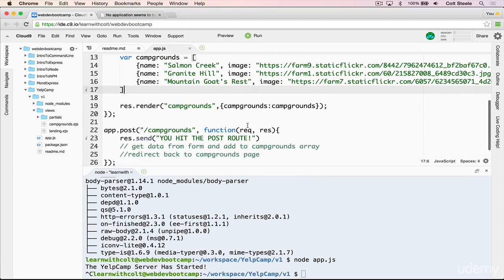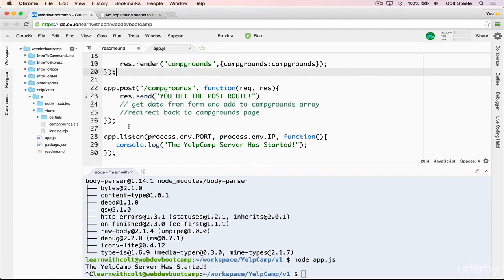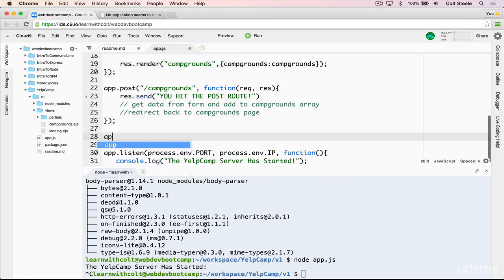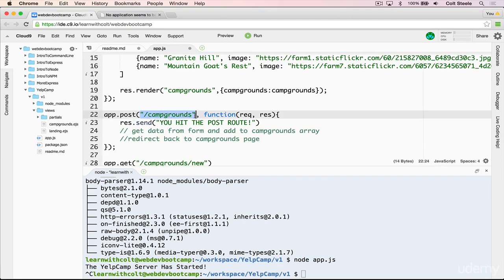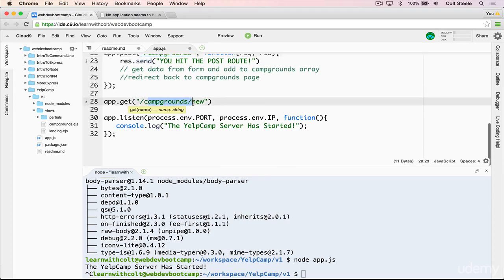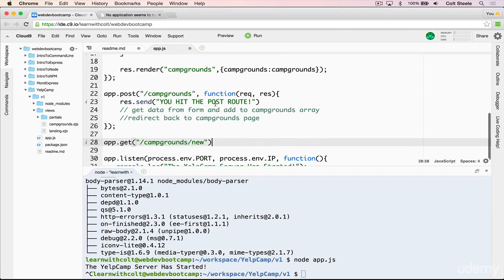So we're going to make a separate page. To do that, we need a separate route, and we can just do that at the bottom here or in between, doesn't really matter. app.get, and this will be /campgrounds/new. And again, this could be anything that we want it to, but this is the RESTful convention. So this is the third of those conventional names. The first one was /campgrounds as a get, which should show you all the campgrounds. /campgrounds as a post is the route where you can create a new campground. And then /campgrounds/new should show the form that will send the data to this post route.